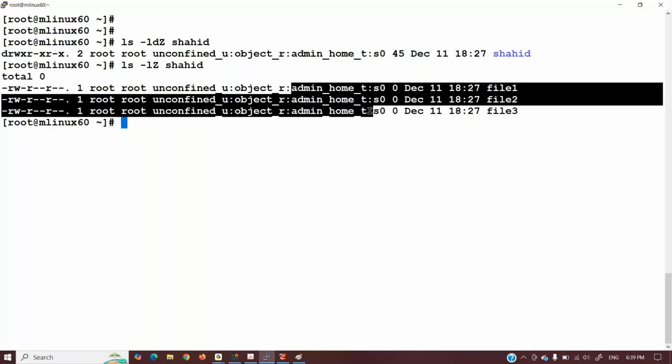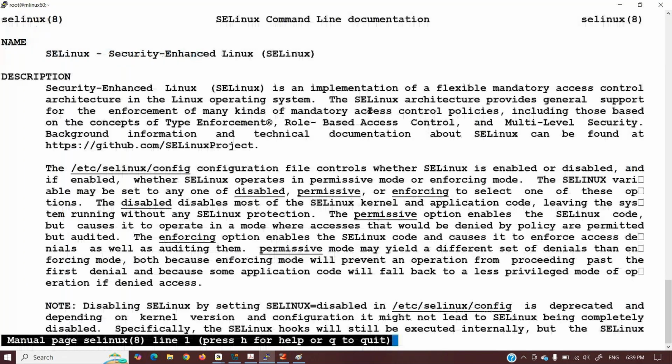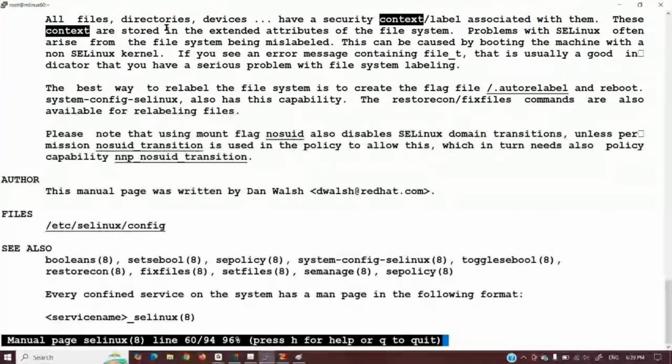Now, suppose I want to change this context, just like a normal permission you change, I want to change the context to something else. Now, this is very, very unfortunate, guys, that there are no man pages that explain how many contexts there are. For example, if you search for context, it only explains that there is something like context. That's it.